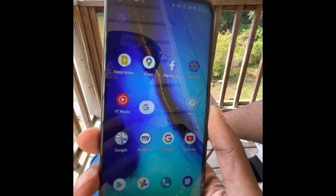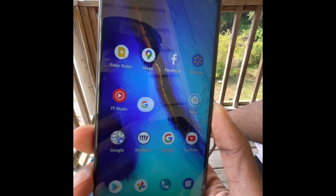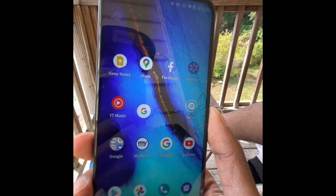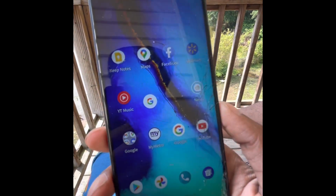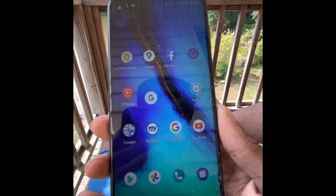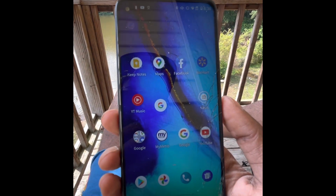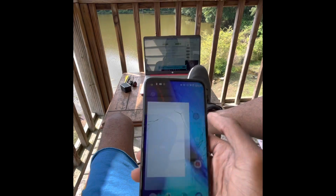An upgrade to this would be, like I said, a Motorola One Ace, maybe a Galaxy A42 or 52, whatever they're calling them. Outside of that, if you want a phone to be productive with, the pen definitely comes in handy for those who like to write and take notes.